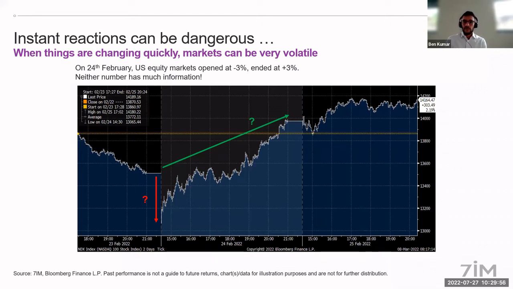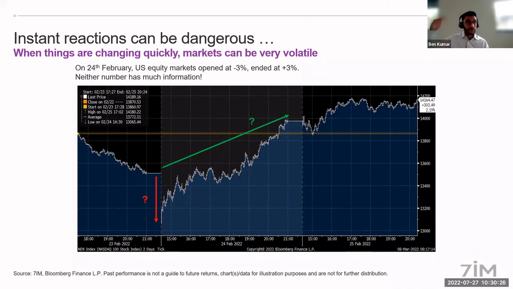3%. So if you'd woken up, seen all global markets down, US to open, you'd have assumed that the US would finish the day down. And yet it finished up by 3%. Those instant reactions from markets as information is processed, as people go through that fear and panic and then maybe move to optimism, can be really misleading. So simply doing things the instant you hear news can be a very damaging thing to do.